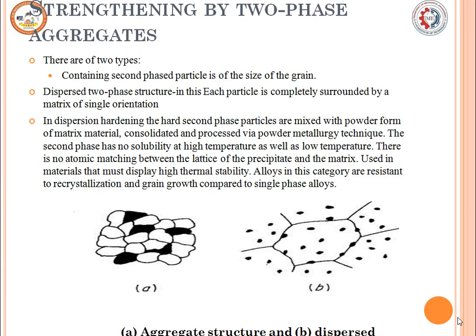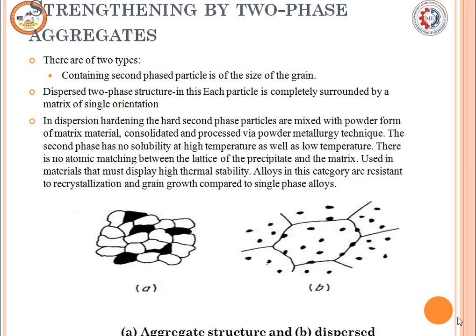So the powder metallurgy technique, we see that all the materials are converted into powder, so that you are going to get a good fine powder. So when we do the casting, overall bonding, it is good because of the material uniformity. So this is the hard phase material we are going to mix.